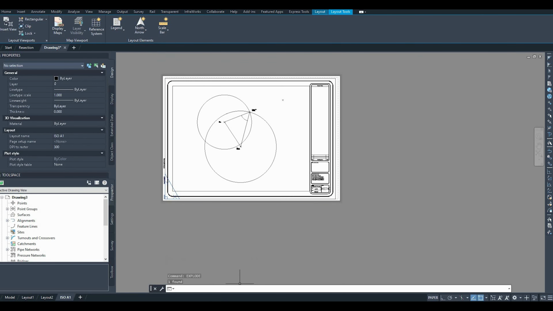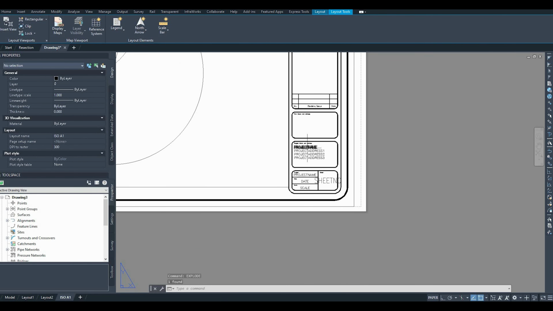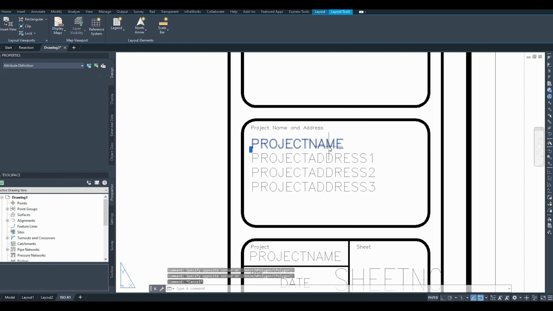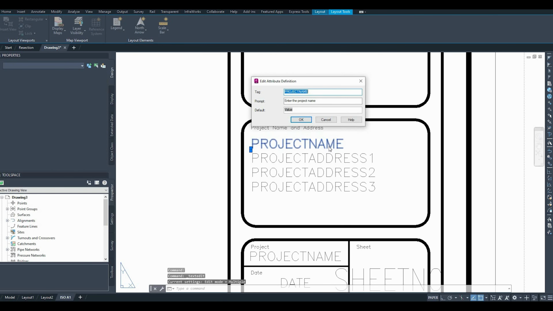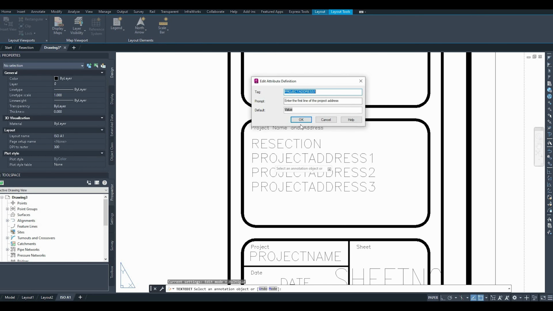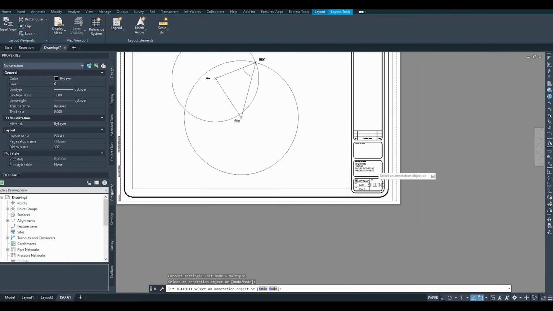For example, I would come to this line here, and then I would add the project name. I can edit everything that I need. For example, I will give it a name for the project. I will call it Resection. Okay. And then now you have Resection. I will give it a description as I like down here. You can write down whatever you like, etc. So I will not edit them now. I will just do them and then get back to you.